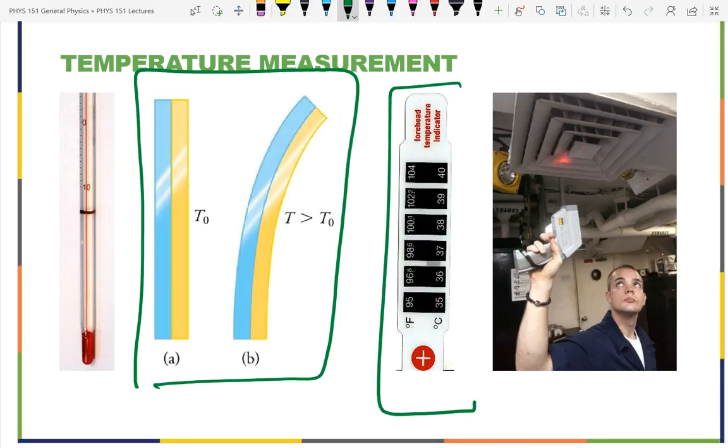This here is a very simple way to measure your body temperature. You stick that thing on your forehead, and after a little bit, the nurse looks at it and says, your body temperature is blah, blah, blah. Anybody ever had this procedure? How does it work? Okay? You have that thing you put on there. It's in thermal contact with your forehead. If it's in thermal contact, that means heat can flow between the two. According to the second law of thermodynamics, what direction is the heat going to flow? From hotter temperature to colder temperature until you reach thermal equilibrium.